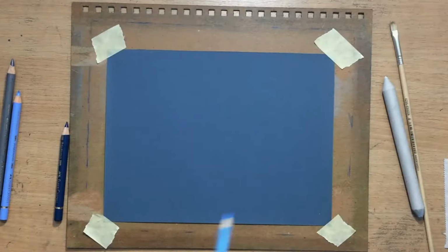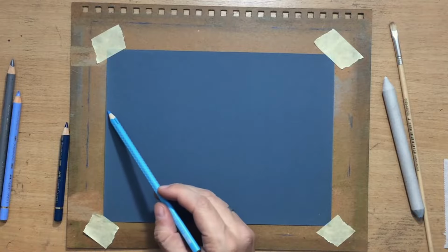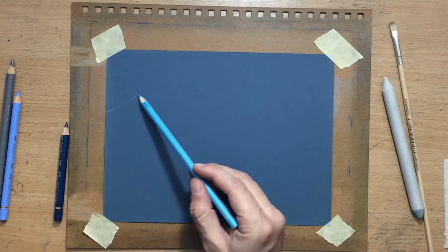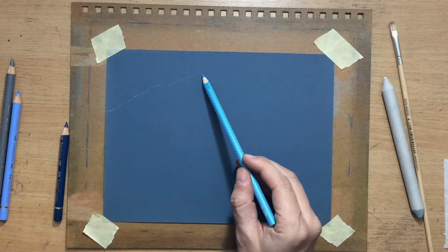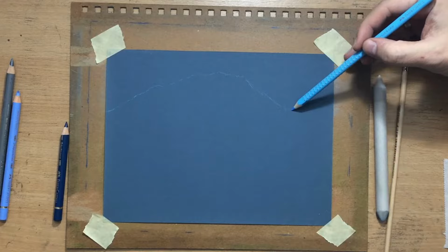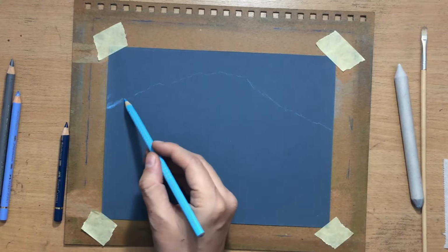I'm mostly going to be using Faber-Castell colored pencils, but a couple of others as well. The first thing I did was to draw the outline of the mountain, or the top edge of the mountain, because I'm going to be working on the sky first. And I want to be able to have a clean edge. So I want to avoid having to work with other colors over that blue color.